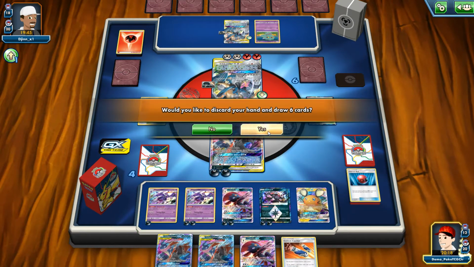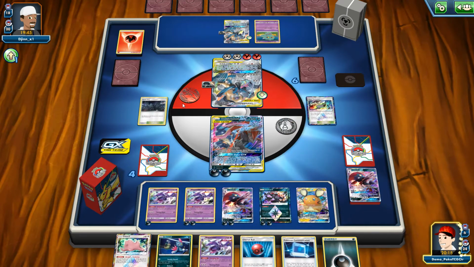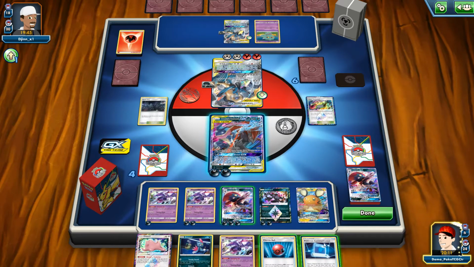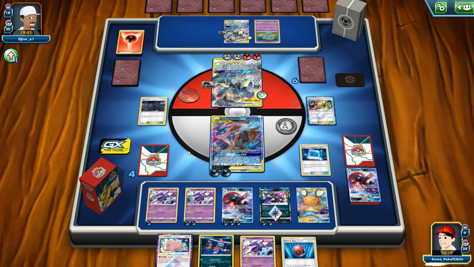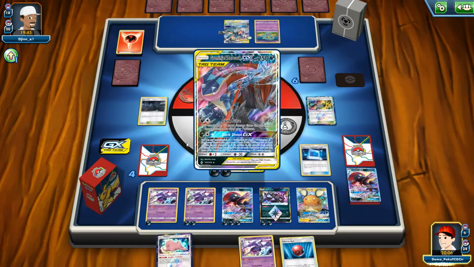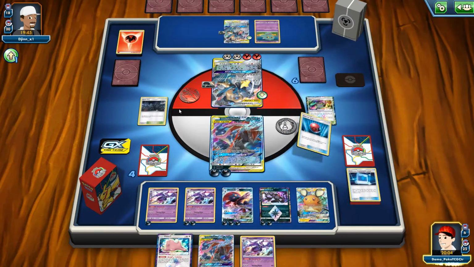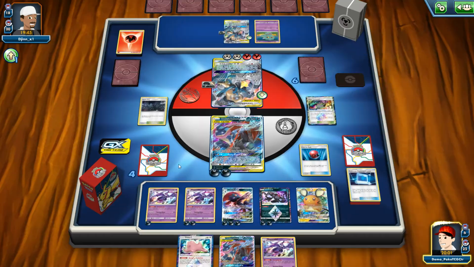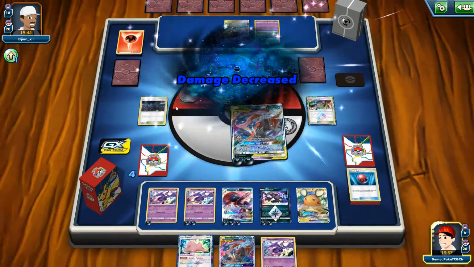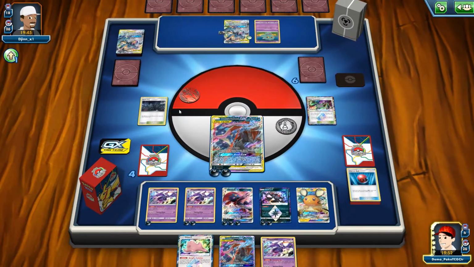I'm hitting for 300, so nope. I need more energies. And there we go, I have even more energies. Communication into Greninja, just in case I'm being knocked out. And I can also use Cherish Ball, just to thin my deck a little bit more. So that's a Dark Pulse, and that's a 330 damage, which is more than enough for the knockout.